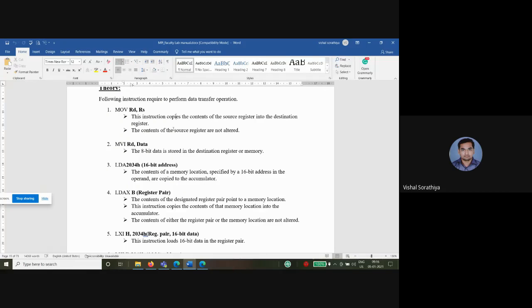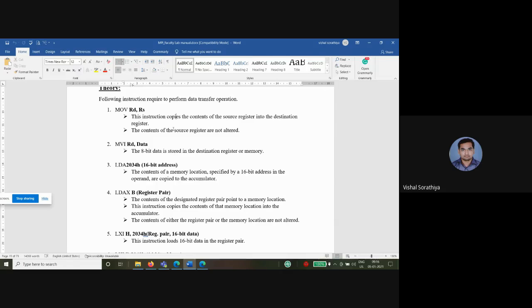Now it's not move, it means वैसा नहीं कि भाई Rs में से डेटा निकल के Rd में चला गया, नहीं. It creates a copy. जो भी Rs में डेटा था उसका एक और कॉपी वो बनाता है. कहां पे, Rd में. जहां पे आपको डेटा चाहिए that register you need to write as the first, Rd, और जहां से चाहिए, okay, from which register you require, that is written as the second, Rs. So MOV Rd, Rs. Okay. This is a simple register transfer type of function we have.